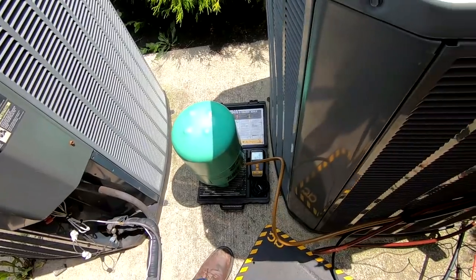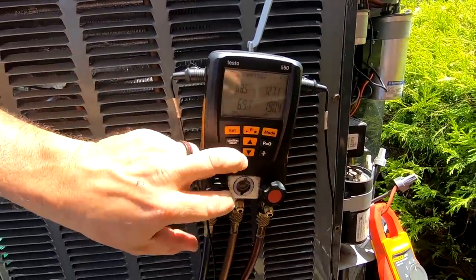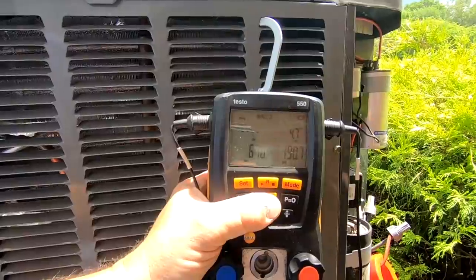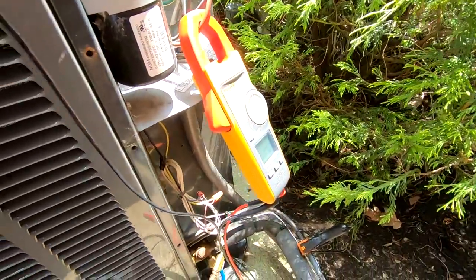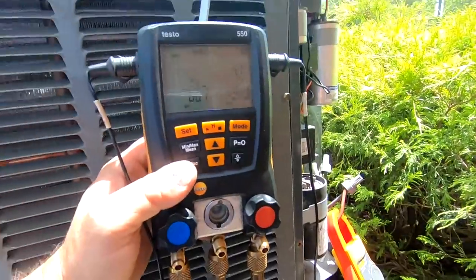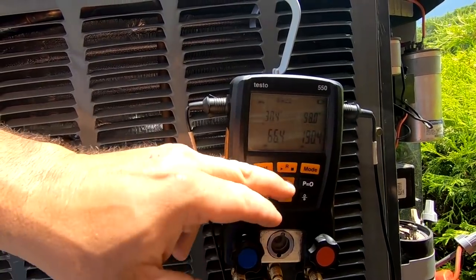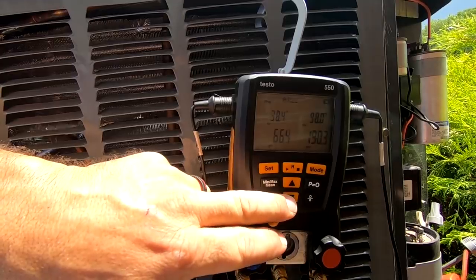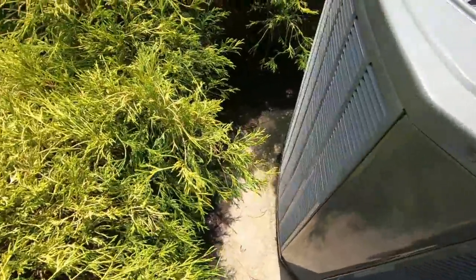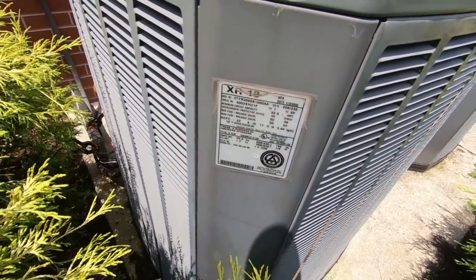Looks like I need a change of oil. We've got the initial charge weighed in — maybe just a touch over, because we've got some very large suction lines. Generally, everything's based off your liquid. We just started it up on about 19 amps. I haven't looked to see exactly what the norm is on this. Got about just shy of 5 subcooling, but it's just starting up. Superheat — we pretty much don't have any, but it just started up and the basement is pretty cold. So we'll check our subcooling, see what's required. I think it was 10. So we'll watch it just a touch.